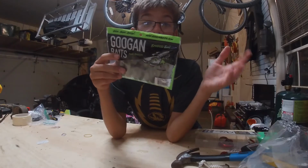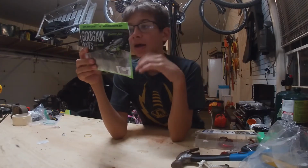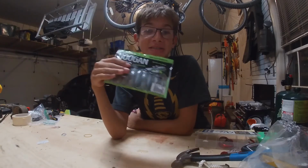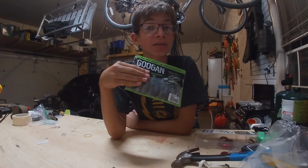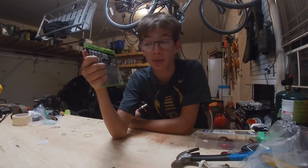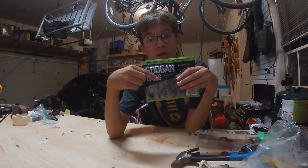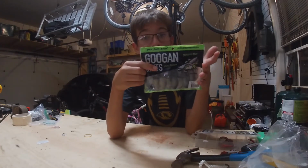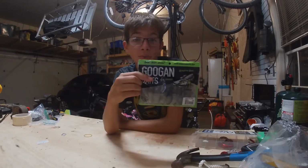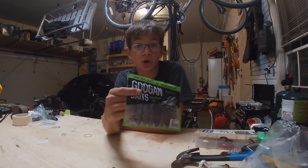So now to the real question. Is Googan Baits worth the money? Now, for however much this was, about $8, I would say no. Now, are you getting some of the highest quality soft plastics there is on the market? Yeah, I would say that this is probably the best soft plastic brand on the market. Now, the money, $8, yeah, it's a lot of money. But if I were to market this more reasonably, I'd probably put it around $5, $6.